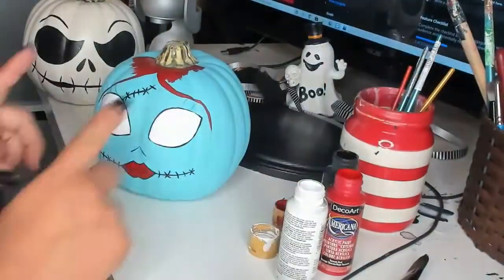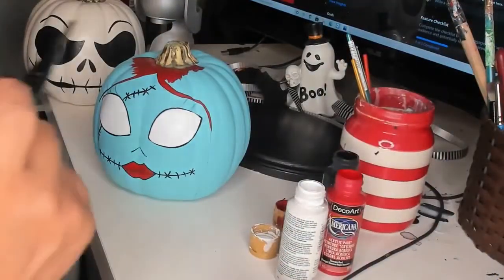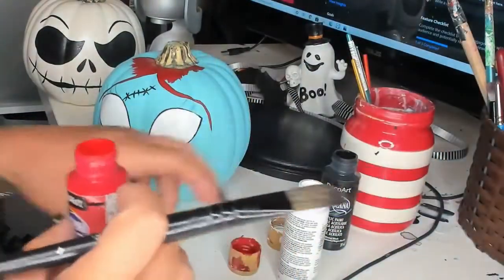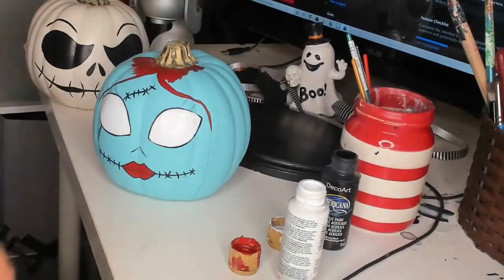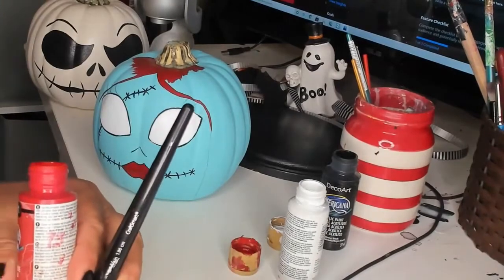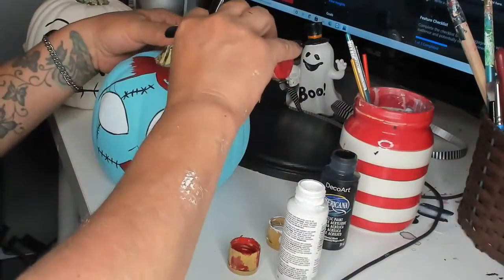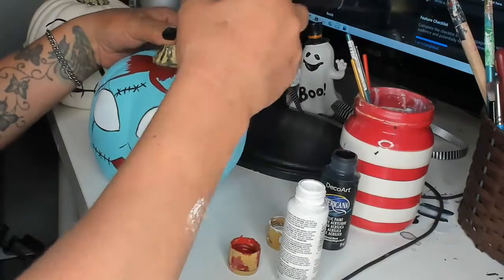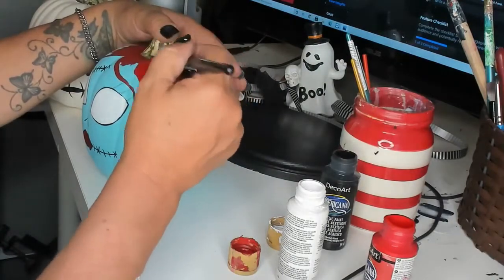I'm going to go ahead and just try to do that hair because I need to let that dry more. So I'm going to jump to a bigger brush. Let me, where's my paper? Oh well, I'm going to go like this. I'll just be doing it the naughty way. Got a chunk in there.